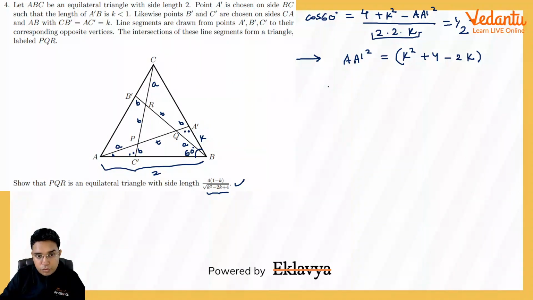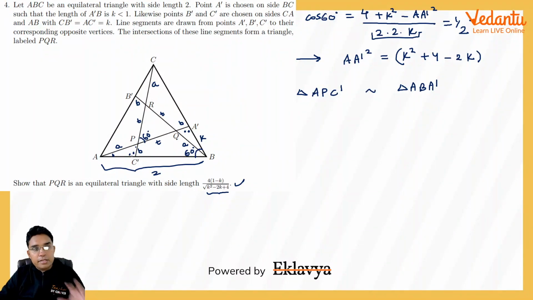So if you check, we are having two triangles. I'm writing one as APC dash. You can notice APC dash. And there is one more triangle, which is A, at P it is 60 degrees. If you remember, this angle was 60. So at P it is 60, and I'll be taking A, then B, and then A dash. So you can check these two triangles have all three angles equal. At A here single dot, at A in this bigger triangle also single dot.